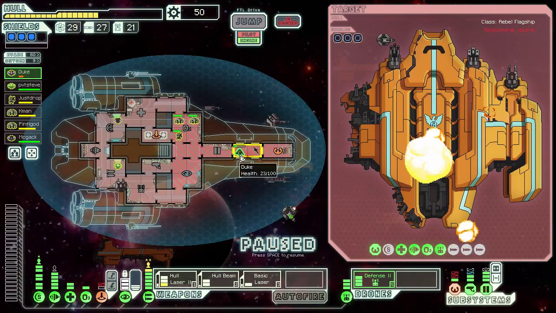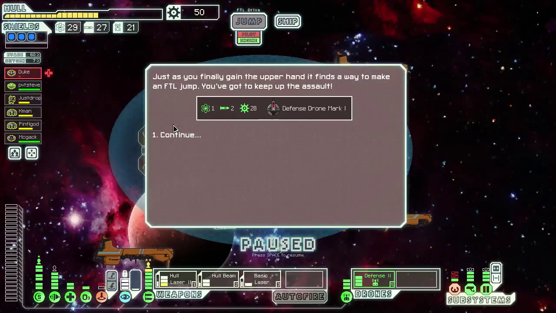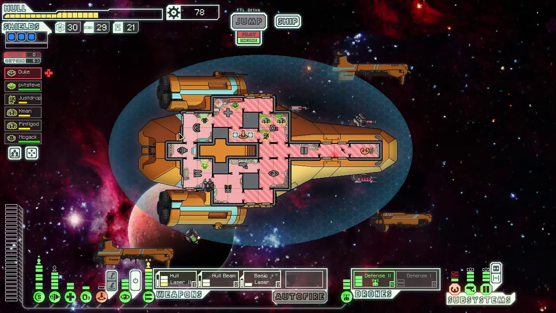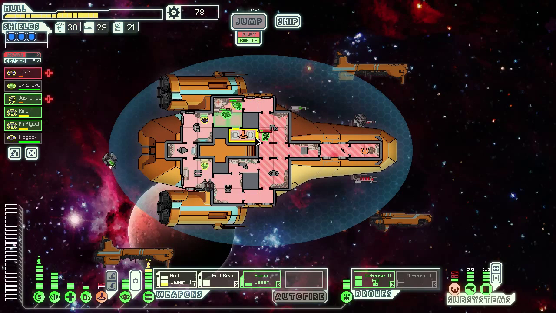Alright. Phase 2. Duke, get to the sick bay. Hurry, hurry, hurry. Run, don't die. I got a defense drone Mark 1. That's kind of cool, I guess. Okay. So, the oxygen's fixed. The sick bay is fully powered, so they shouldn't die, hopefully. I need to shut that area off from the rest of the ship for now. You guys need to get in here. Well, as many of you as can fit in there.